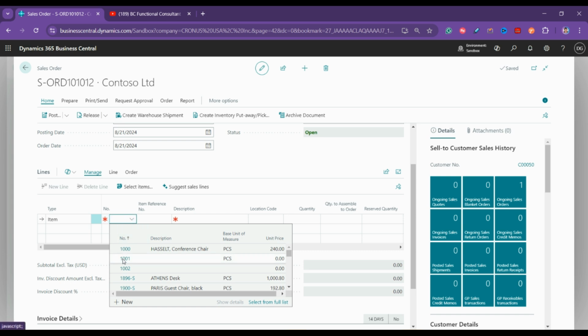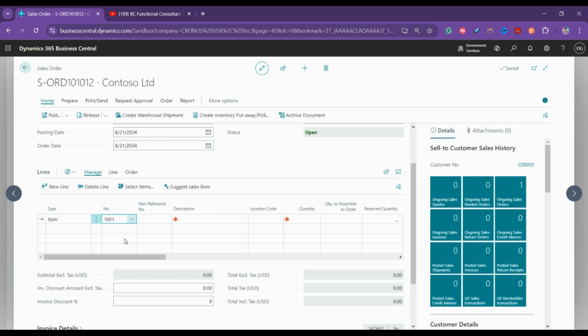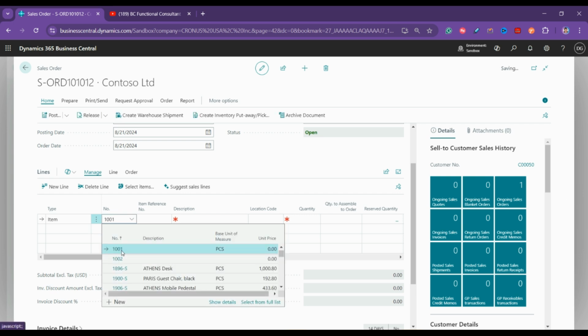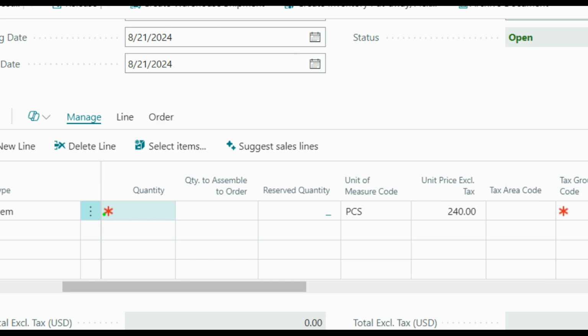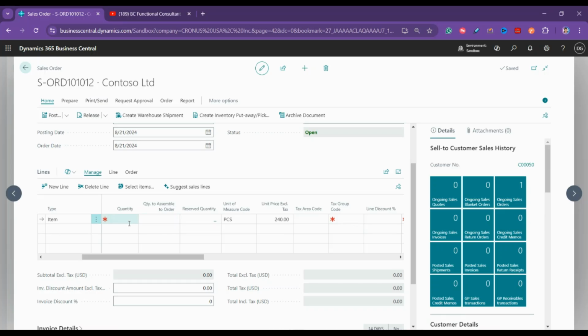Okay, so I'm just selecting this 1001, or I think we have created for 100, right? So, one minute. Yes, so this is the one. Okay, and you can just give item number. Reference is not required, but the quantity is required. So here, why I'm telling the quantity is required, it shows as mandatory. So here you can give 5.